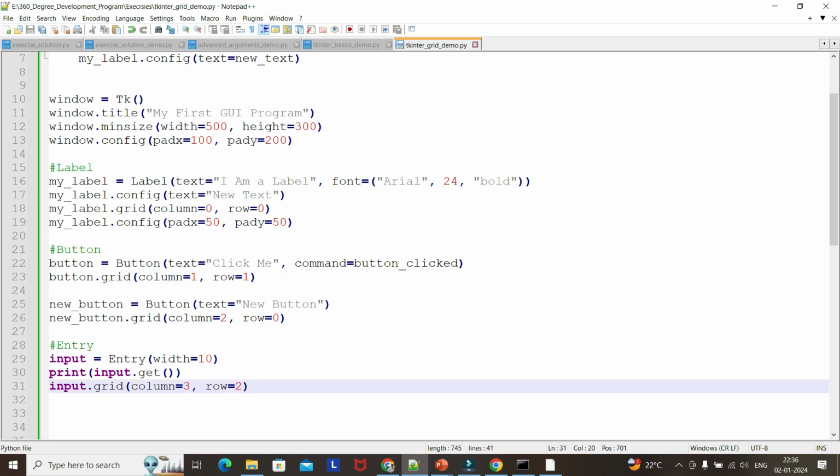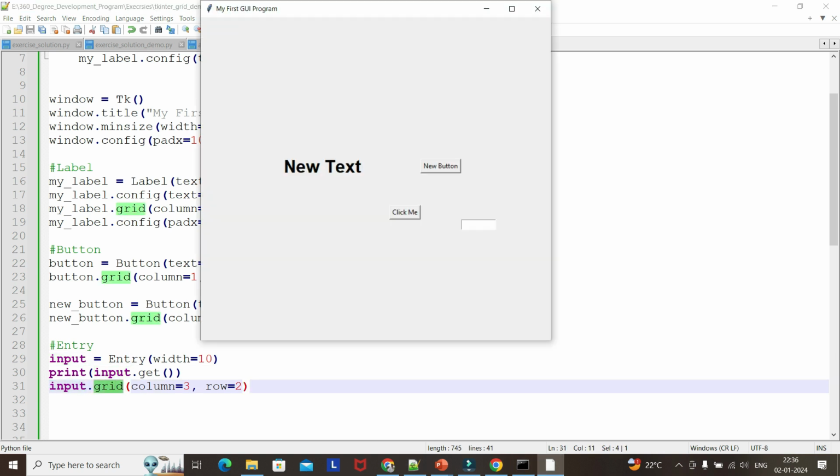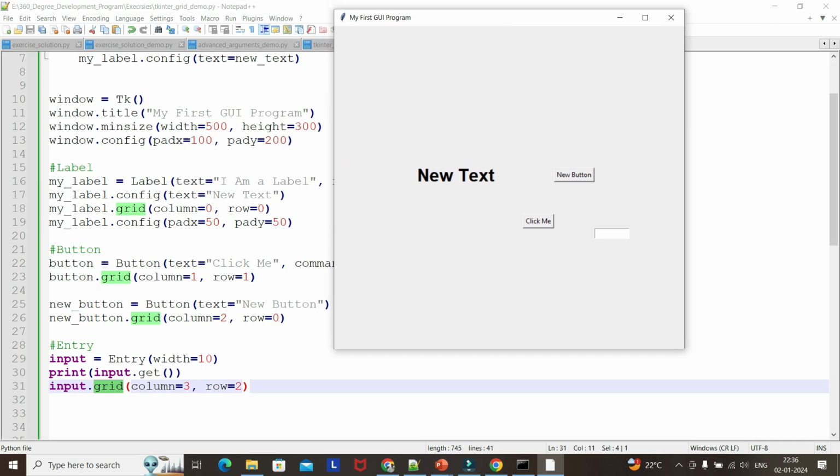And again the entry widget, so the input widget, it is at column 3. So for example, this is 1 1. So this is 0 0, and this new column is 0 comma 2. So I'm saying row comma column. Similarly, we have defined this at row 1 column 1, so 0 0 1 2, and then this is at 3.